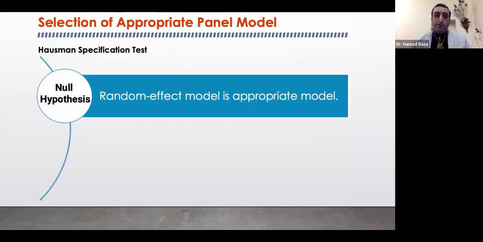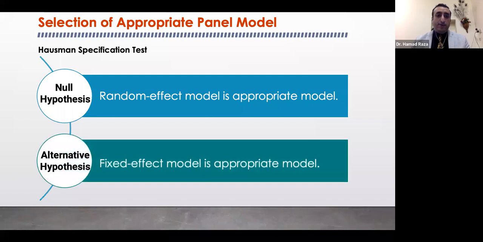Selection of appropriate model. In the panel model, there are 2 models that need to be selected. Either we need to apply the fixed effect model or the random effect model. The test that we use to select the appropriate model according to the data is the Hausman specification test, which has 2 hypotheses.